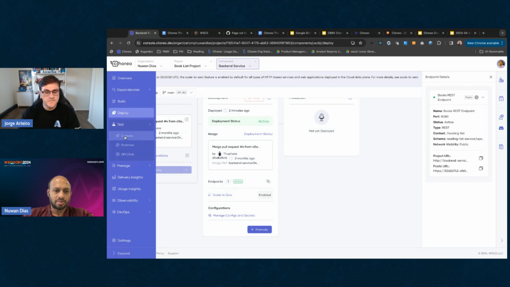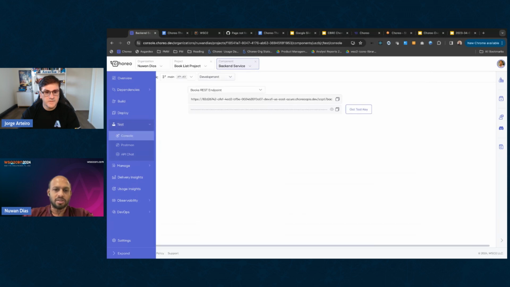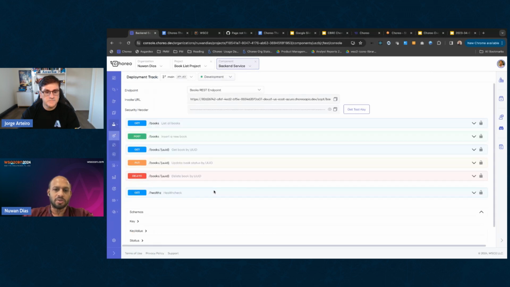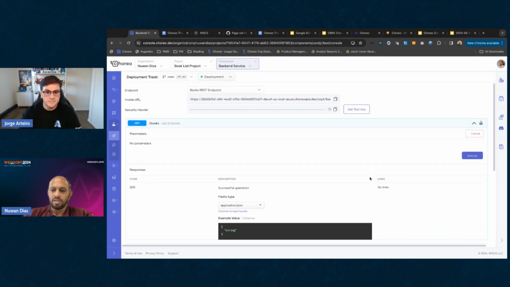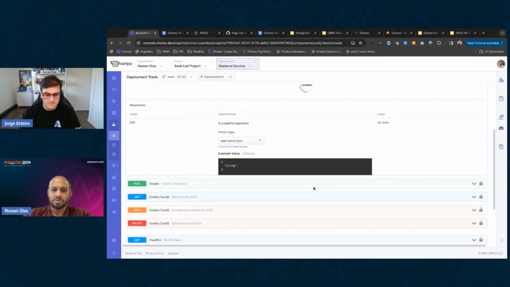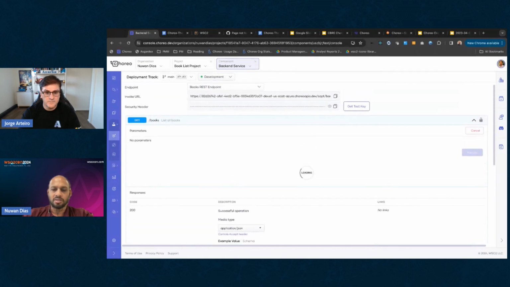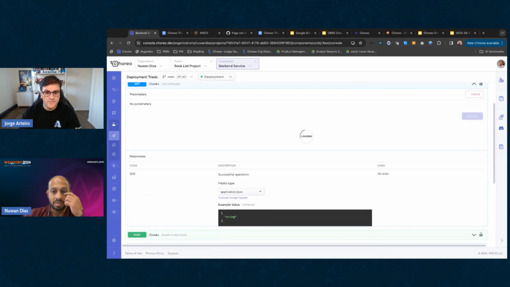So let me go into the test. Once this is deployed, I get an interface to go and test this service. It knows the interface of the service because of the contract attached to it. So I can go ahead and test it out. Since I have scale to zero enabled on this service, the first request is usually a bit slow, because it actually starts the service upon the first request.